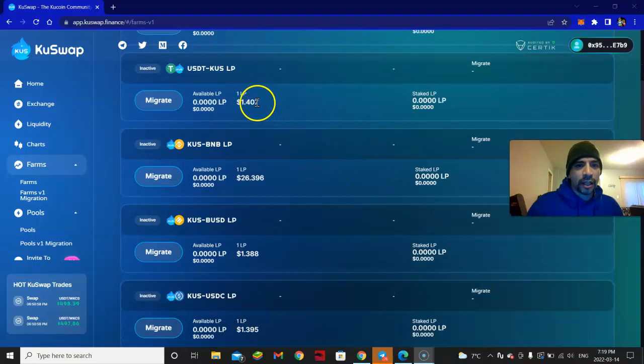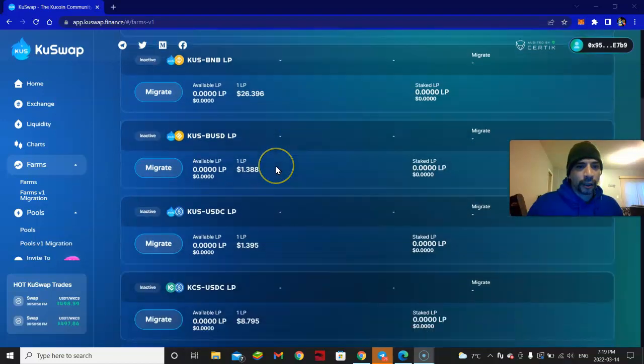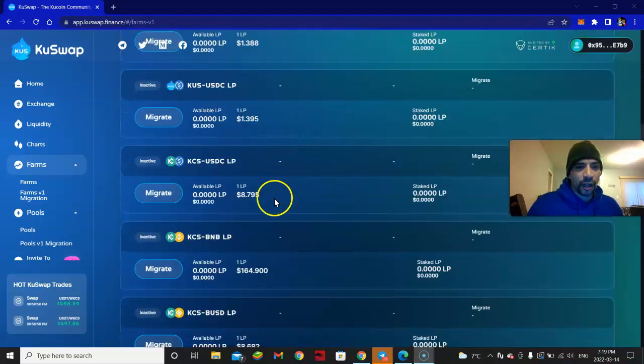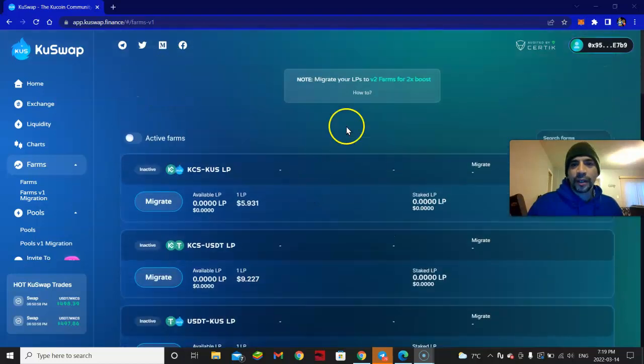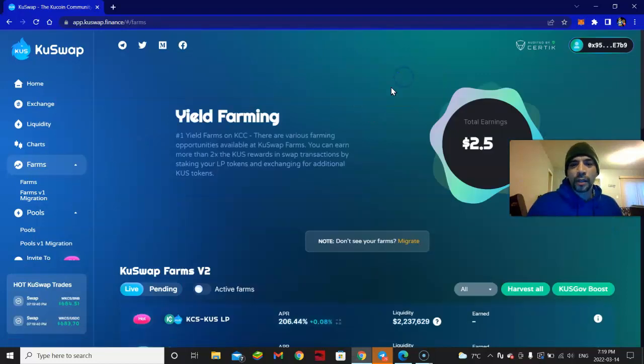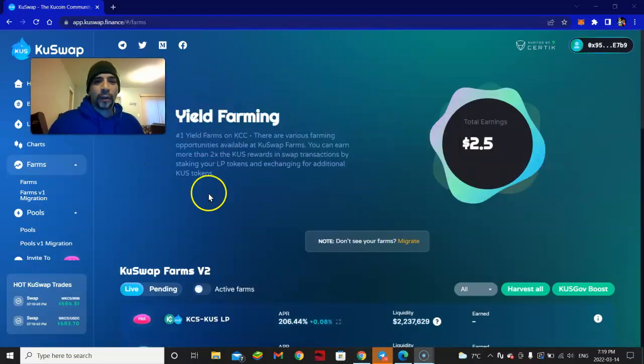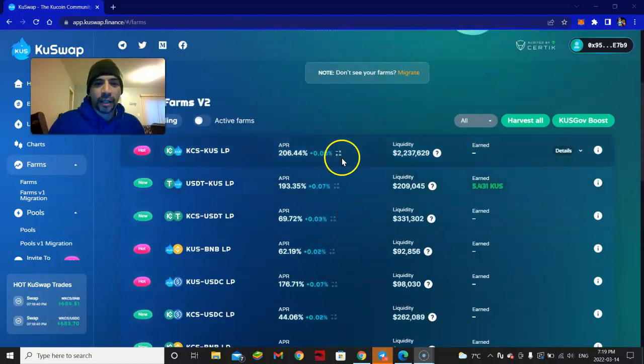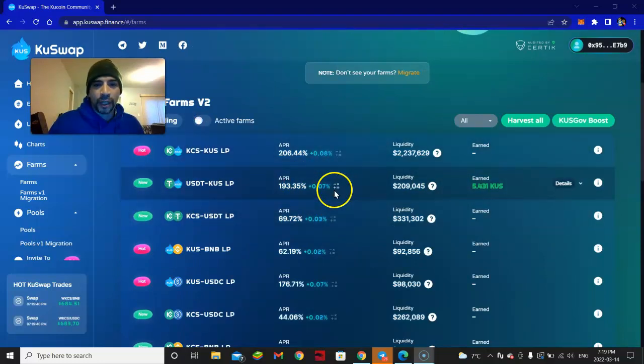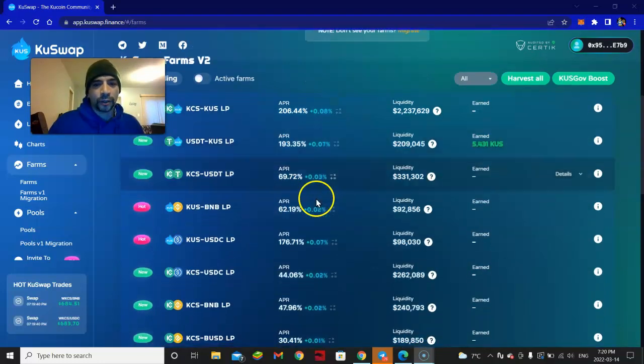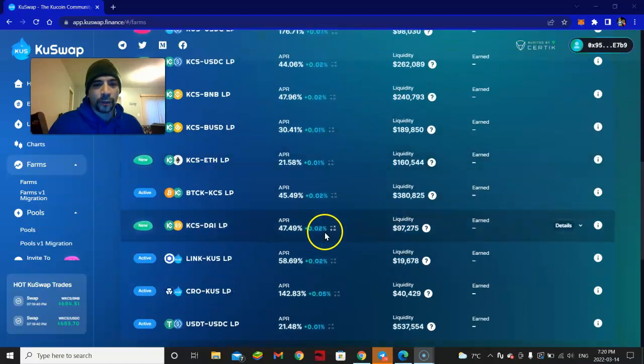Okay, and here is how much they're going to give you on top. Are you ready to see it? Version farm 2 plus 2 times the boost. Boom! Here we are. Look at that, guys. Here is our boost for the pools. That is incredible. Check it out. All right, listed for all of them, guys.